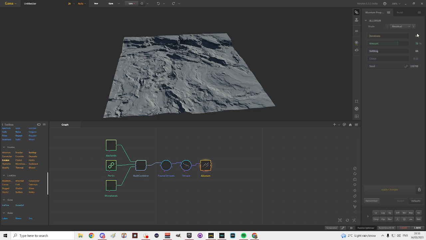Right, the settings on the right, residual is the same. These again are all the same. None of these have been touched except for the seed. In the seed, left click on it, and this time you want to put 1028882. Before I hit enter, if you just watch the map, I'm now going to hit enter. And you say, oh, nothing's happened.